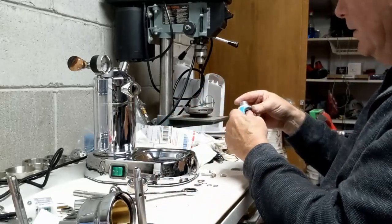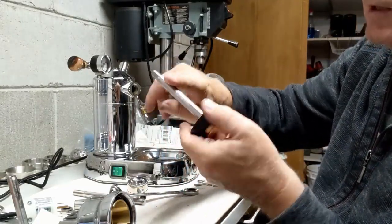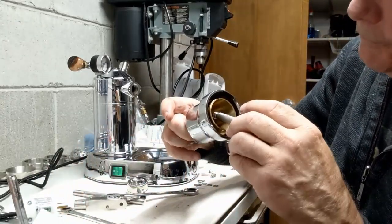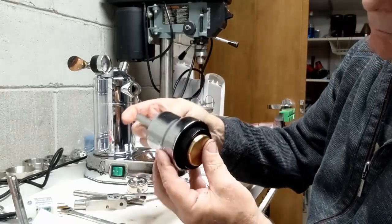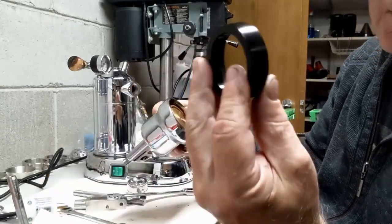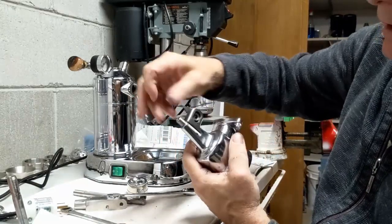And I forgot to do one other thing. I'm glad I actually took this off. I'm going to lubricate a little bit of the shaft here so that it passes easily up and down there. And then it gives some lubrication, obviously, to that top O-ring up there. So this is really cool. So you just stick this in, and then because you've got this little black piece here, you can just slide the piston right up and the O-rings are in perfect shape. This is a great little invention. I don't know why more people don't include it.